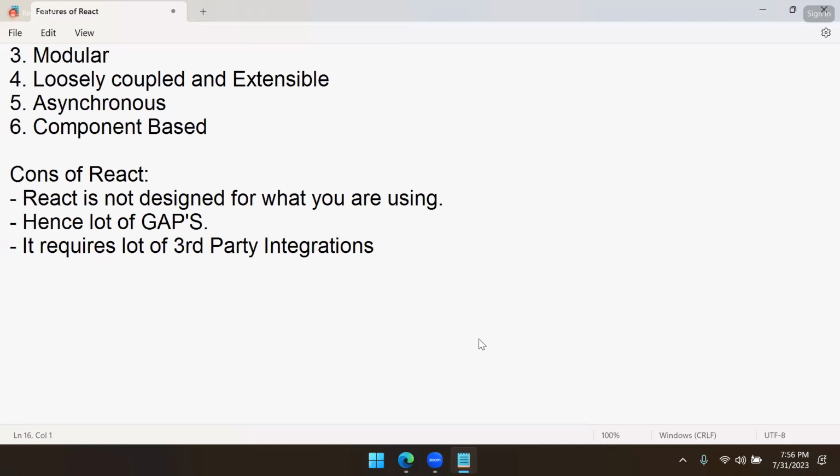That's the reason these are all concerns of React. One of the major concerns is that it is not designed for everything. Now, obviously, gaps will come. To fill the gaps, you need to depend on a lot of third parties. These are the basic concerns. Later, you will learn other concerns related to state management and others. I will explain them, but I will not go into them now because you can't understand until you start learning them.